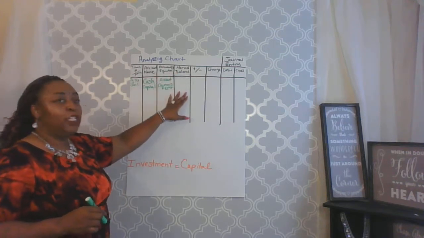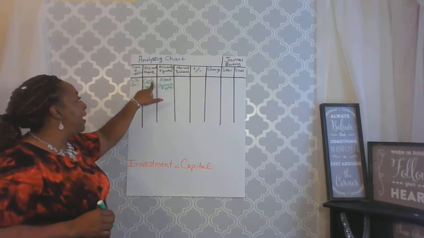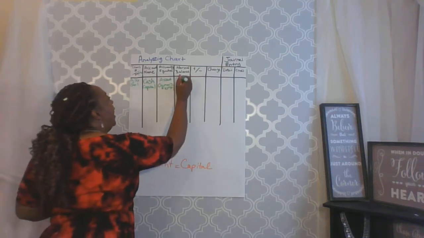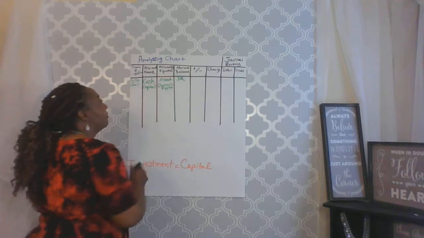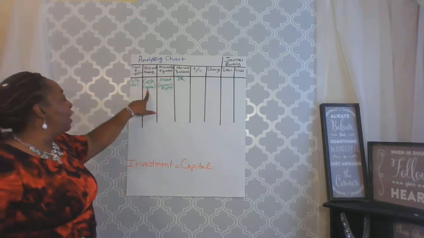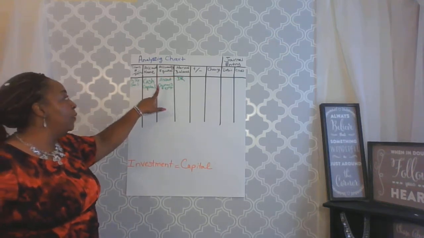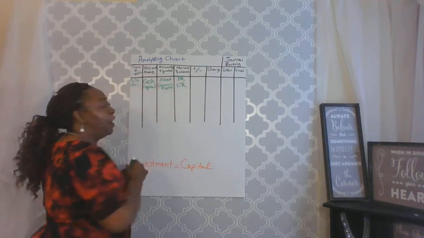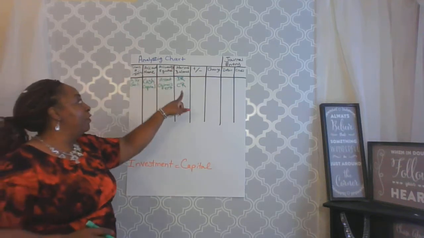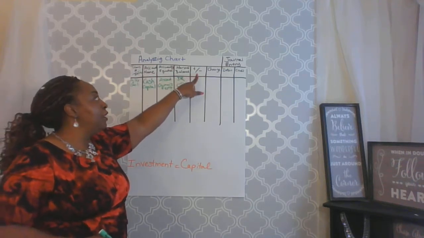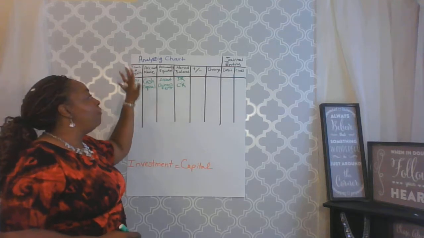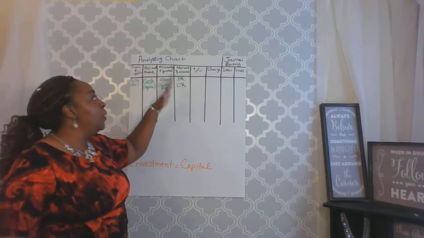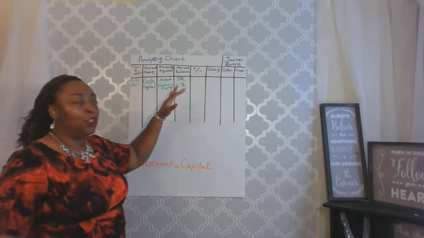So next, what is the normal balance? What is the normal balance of cash? Cash is an asset. The normal balance of asset is a debit. Capital is owner's equity. Normal balance of owner's equity is credit. All right. So now we have the normal balance. The next column, the plus or minus column, says, do we have more or less of this account based on this transaction?